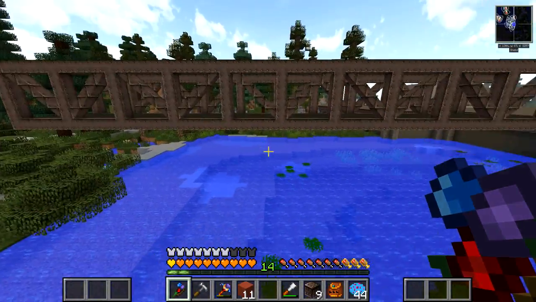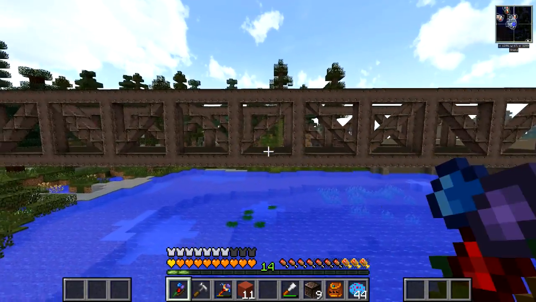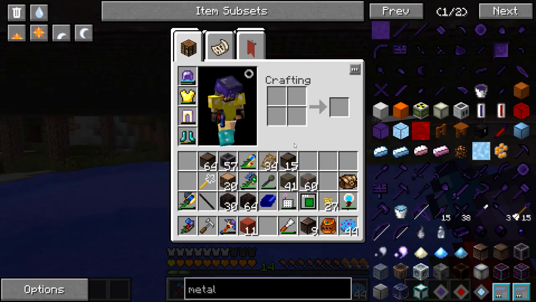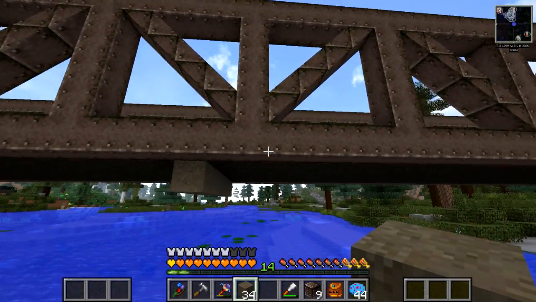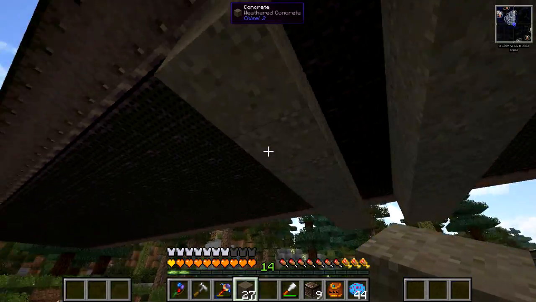Let's find the center of this bridge. Is it there? 1, 2, 3, 4, 5 sections. Perfect, that we have a center. I'm going to go ahead and put down... let's try with some weathered concrete. I want to have... ooh, that's not centered at all. I want to have like a big chunk pillar in the middle here.